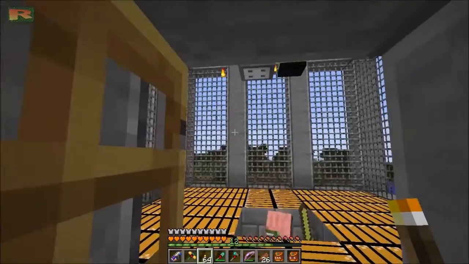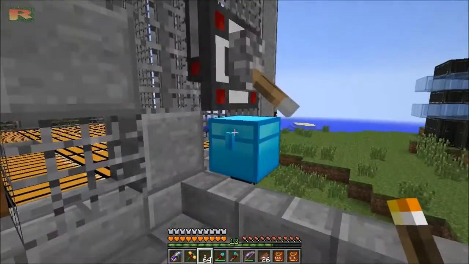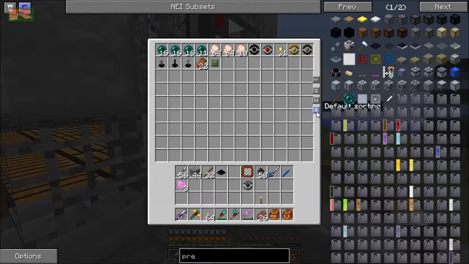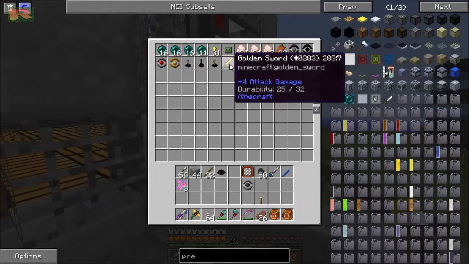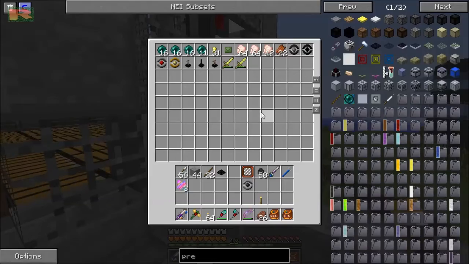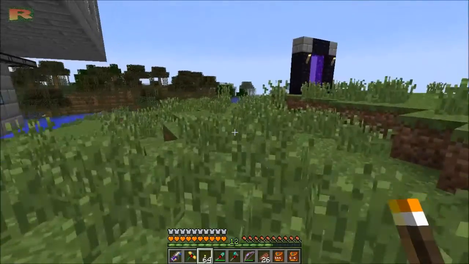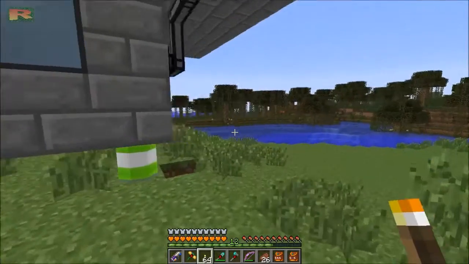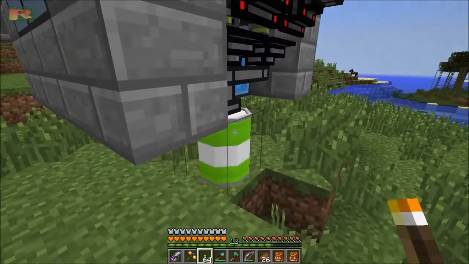Bummer. But it does work, and with the zombie pigmen and the looting, it does give you quite a bit of these gold swords. You get gold ingots, gold nuggets. And like I said, with the setting down below, it more than keeps up with it. It never even drops barely.